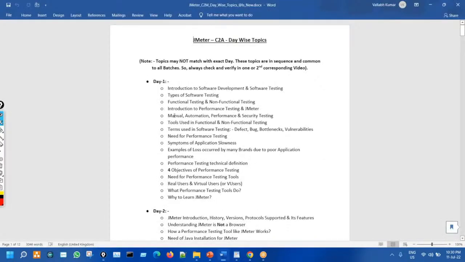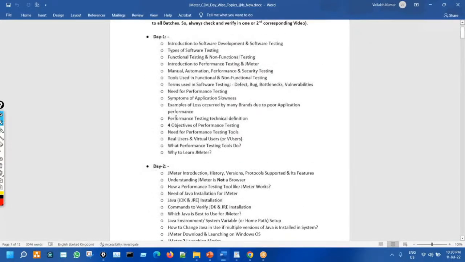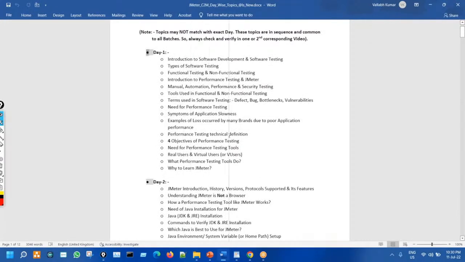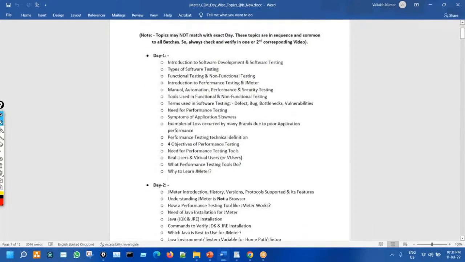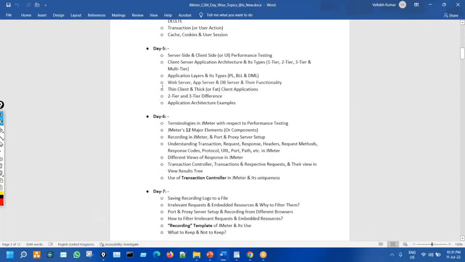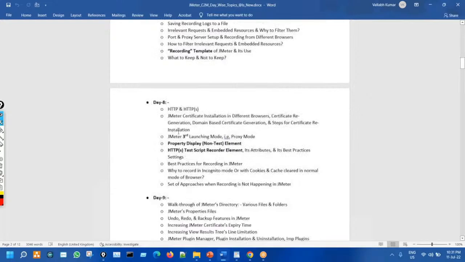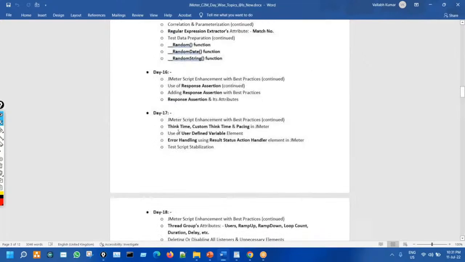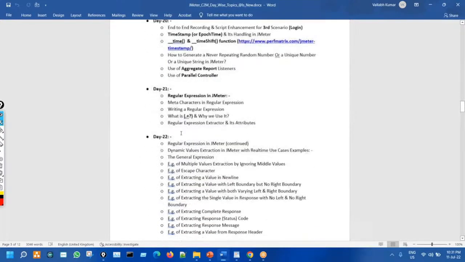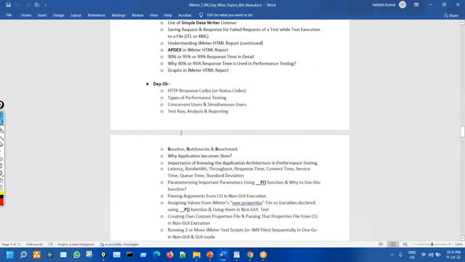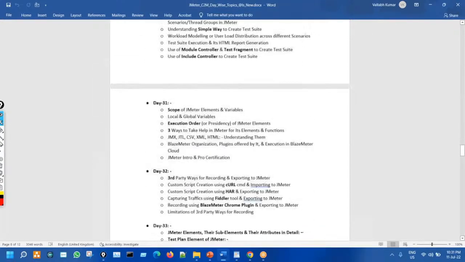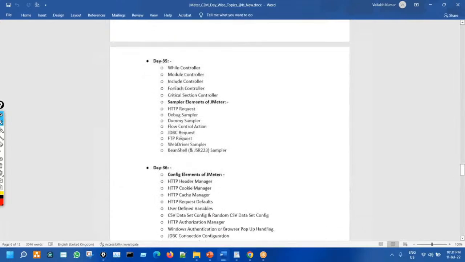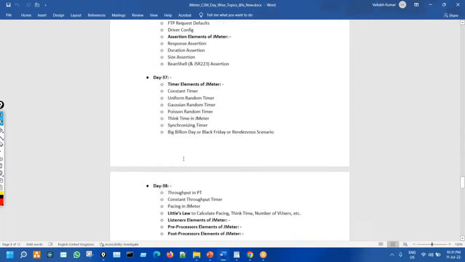And this is the day-wise topic list. I will not read it one by one, as it would be a waste, since these are already listed on the website. But if you wish, you can see day 1, day 2, day 3, everything is covered, with topics segregated day-wise.